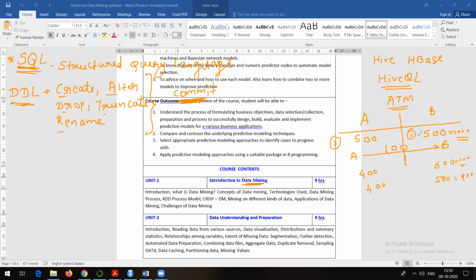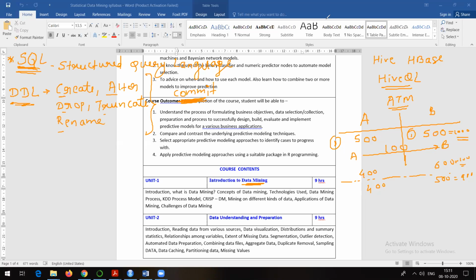The sum of these two accounts should be the same as initially. This complete thing is called a transaction. You are able to maintain this consistency only because of commits. If this is not committed, for now you can just take it as save, then there will be no consistency, and that will be a big problem.